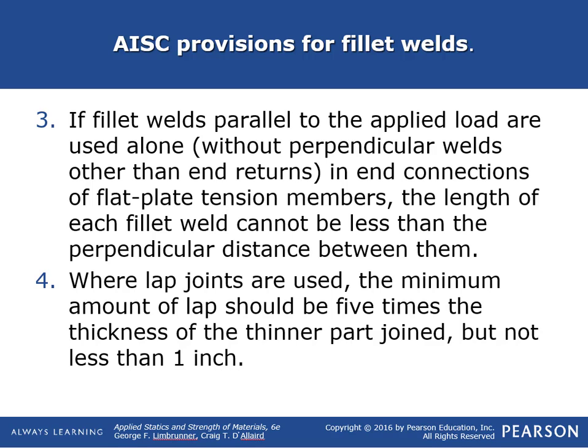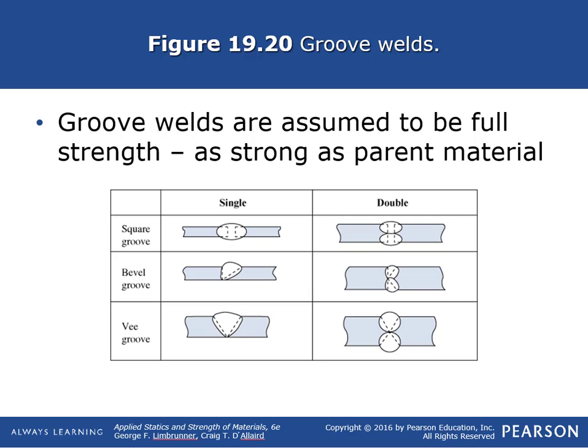Now, we talked about strengths of welds for fillet welds. And the only other one we're going to talk about for strength of welds is the groove weld. What we have to say about the groove weld is you don't need to go through this, because groove welds are going to be assumed to be full strength. That means that they are as strong as the parent material. So if you're going to do a tensile strength calculation on them, you would do it based on the section of the material. The groove welds are as strong as the parent material.